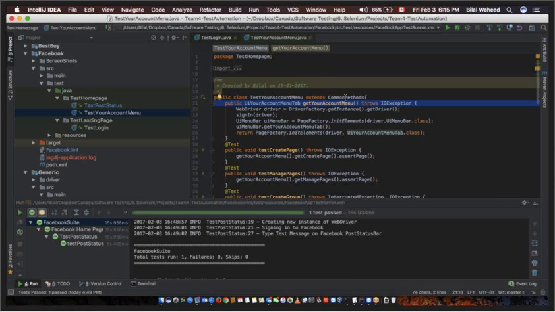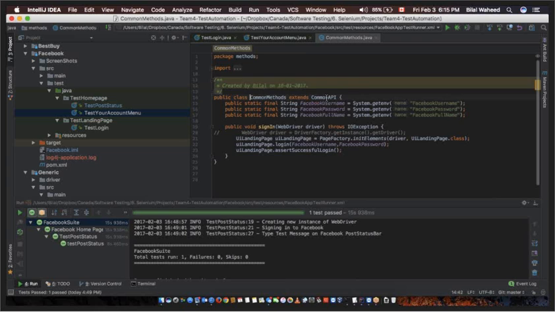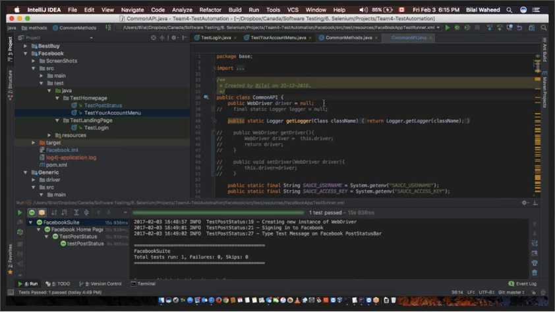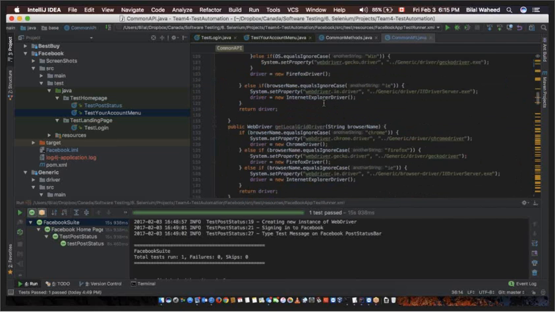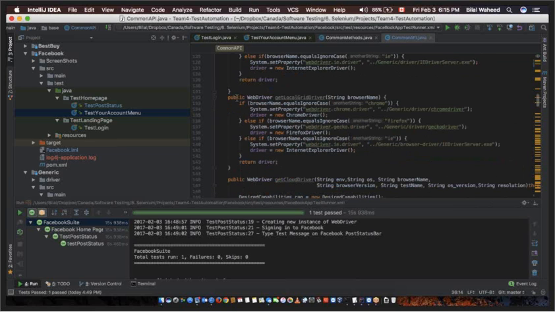I can show you a couple of methods in the common API in which we are returning something. Let's see, public driver, so WebDriver type. This is expecting us to return a driver of WebDriver type.